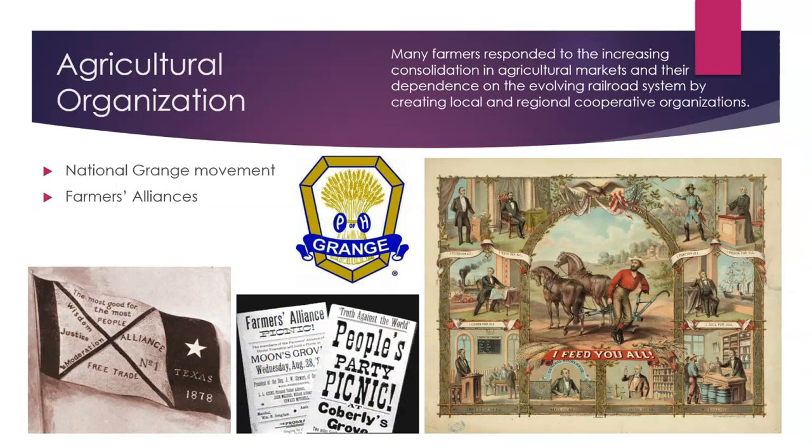Discontented farmers tried to organize and fight back against banks and corporations that seemed to be taking advantage of them. The National Grange movement, which began when the National Grange of Patrons and Husbandry was established in 1868, was at first a social and educational organization created to help farmers and their families, but over time it became active in political and economic spheres to help its members.